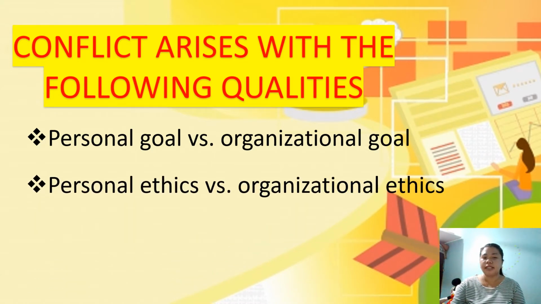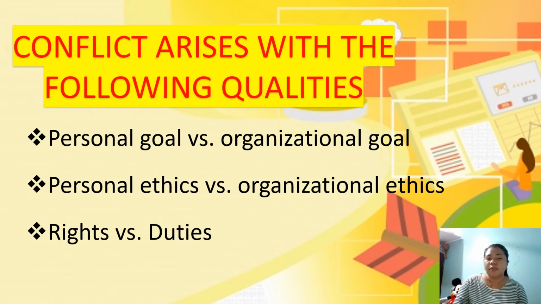Next is personal ethics versus organizational ethics. We have our own principles and values in life, and there is also principles and values inside the organization. And the conflict here is sometimes we forgot, as an employee, we forgot the ethics of the organization. Sometimes we follow our own principle and values rather than the principle and values of the organization. And that's the conflict here.